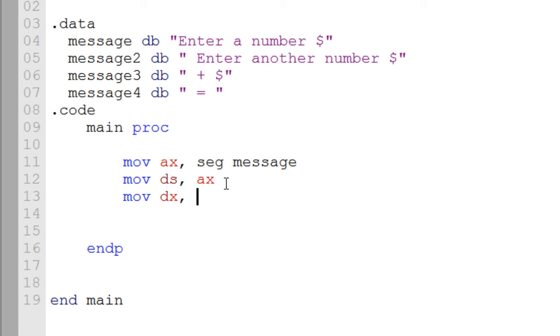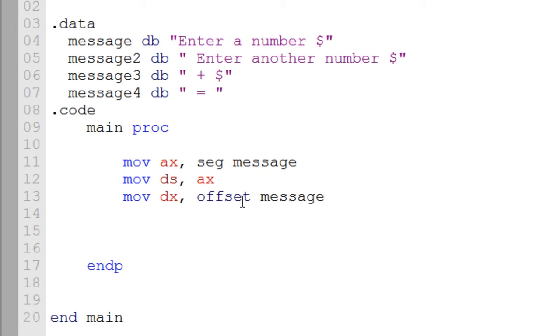And then we're going to move into DX the offset of our variable message here. So we can type in MESSAGE, right? Then we're gonna hit enter. Now we're gonna use the print string code. So move into AH, 9H, right? So it's gonna print out our string on the screen here.